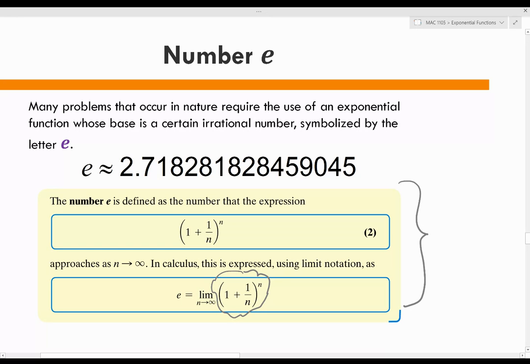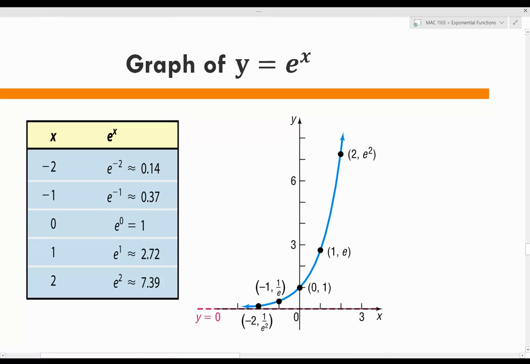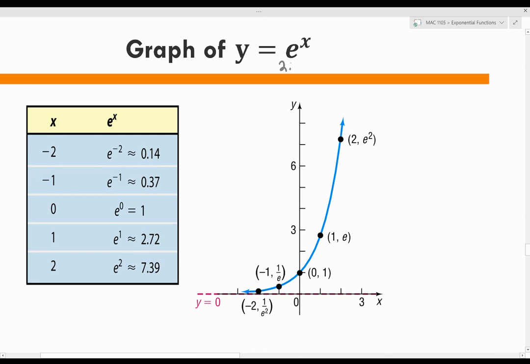You don't have to worry about deriving this definition or the formula or understanding that. I just need you to know that e is approximately this number, and that we will use it a lot. Remember that it's about 2.718 and it's positive. When you see it in an exponential function, e is now our base. Its graph looks like a growth model because its base, 2.718, is greater than 1. Cool.